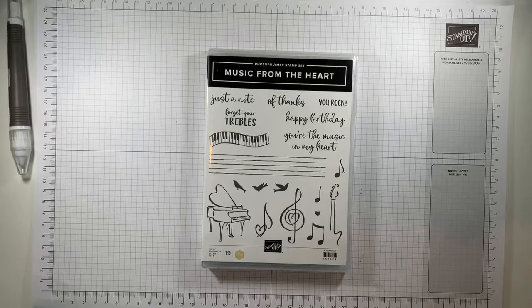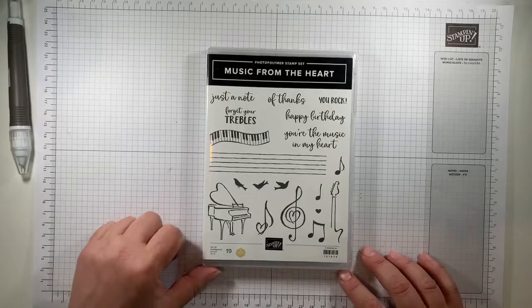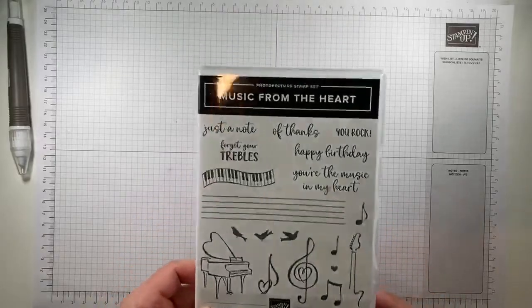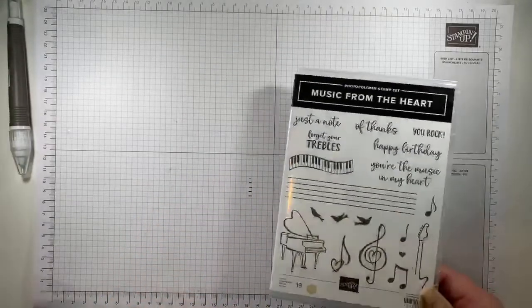But there's all kinds of fun things that you can do, including one that you may not see right off the bat with this. I don't know if any of you have it or have played with it at all, but it is quite fun.